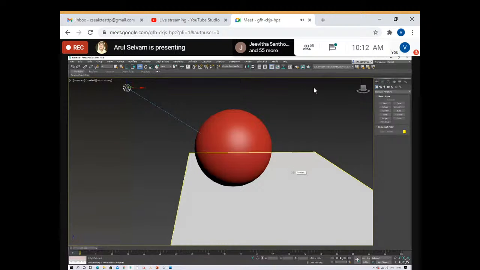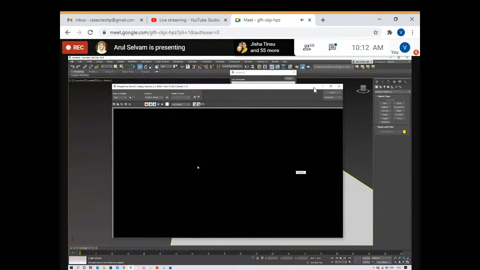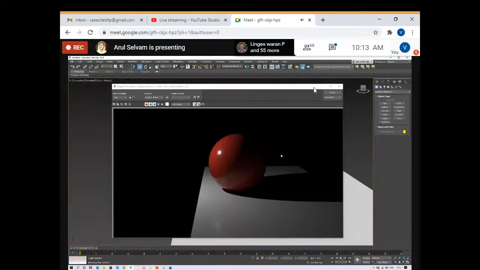So when we talk about a render engine, it actually renders the scene. This is how it will look after I set the light. See, by default the object is so reflective and shiny, and I only placed the light on this area, and these areas look darker, and it will create a smooth reflection and all those things.